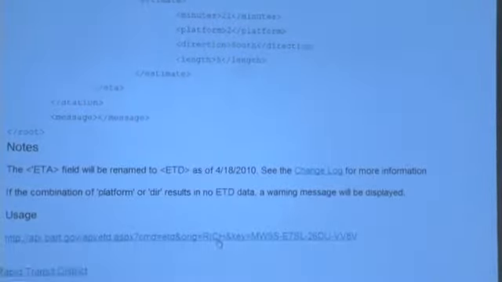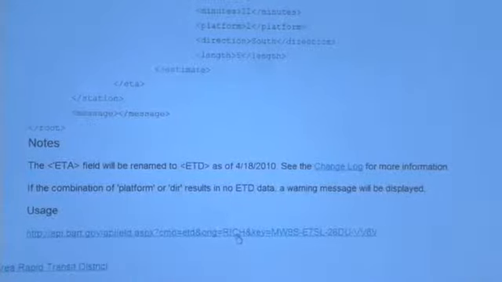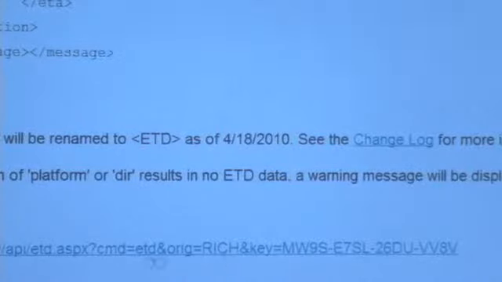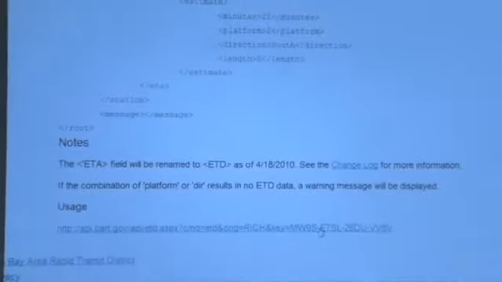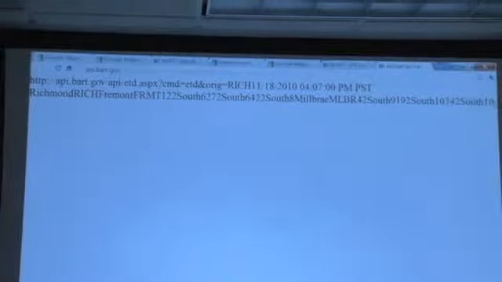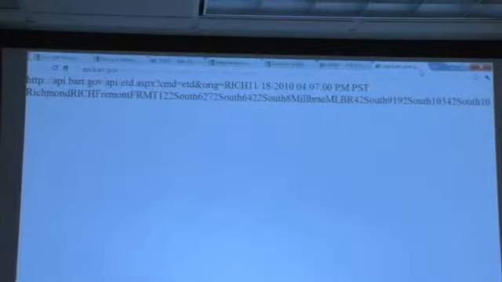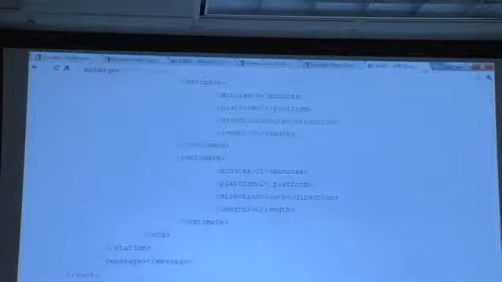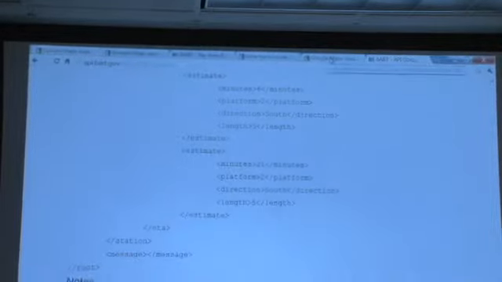If you go down to the bottom of that page and click on the link there, the one that has the key, you actually get what the command looks like after it's all been formed. Handy. This is an example. If you set up these links like this, you would get back this request, and then you can go into it and take out the information that you need. So that's how you would get things from BART. Any questions on that?